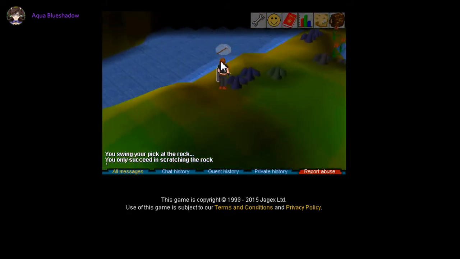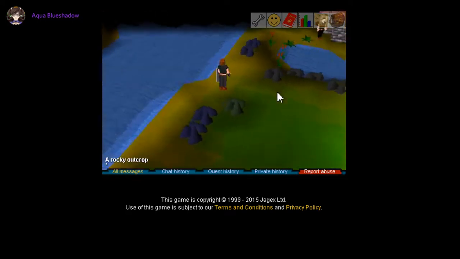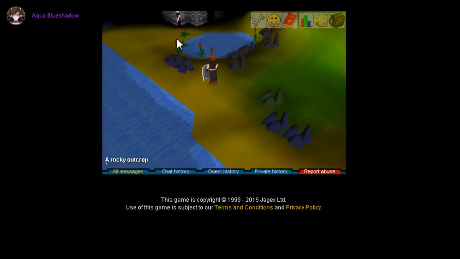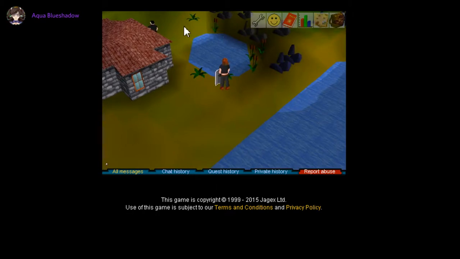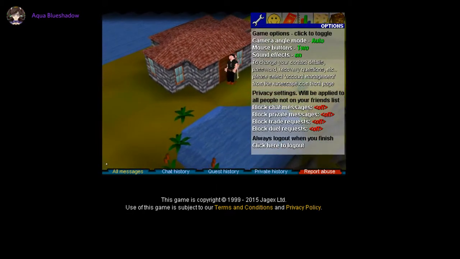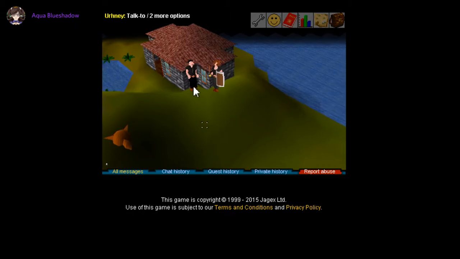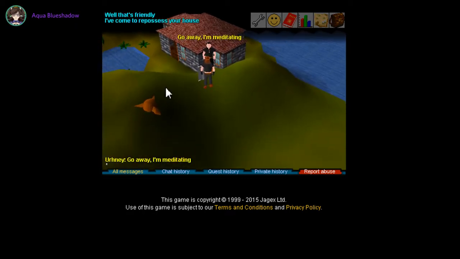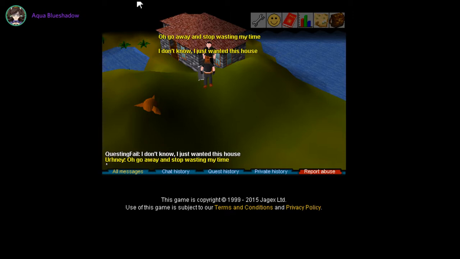No, I don't want to do that. I feel like I need to burn his house down or something. Yo, dude. Come here, let me get something. Let's try this challenge. This time I'll just say I don't know, I just wanted this house, and hopefully he'll say something else. Oh, okay, well, never mind. That was a fail.